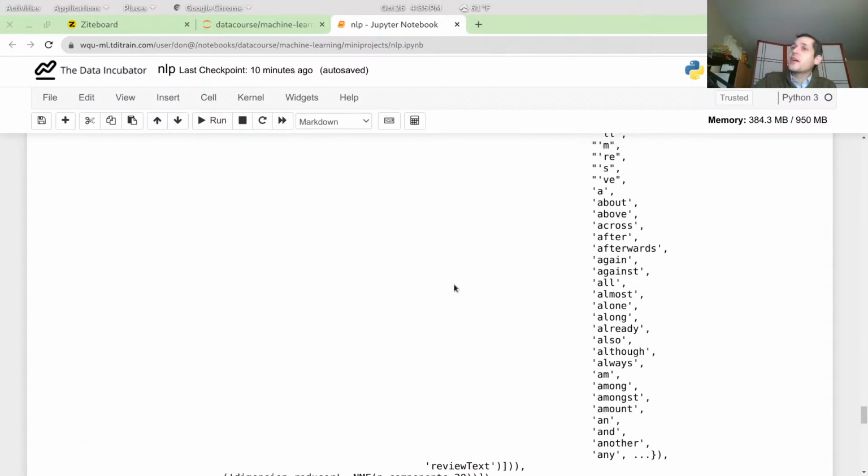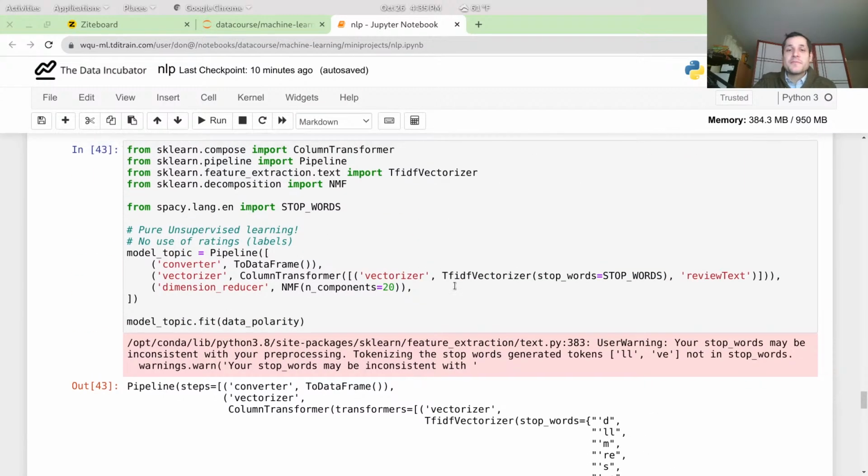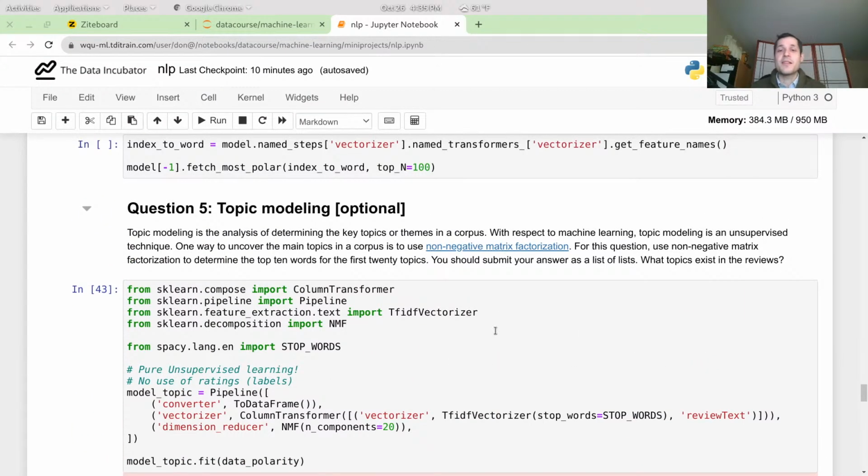So it's a little difficult to grade, so it's not a requirement. But now we know how to do topic modeling.